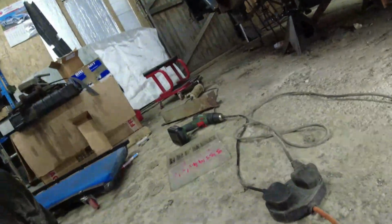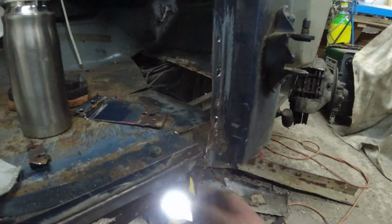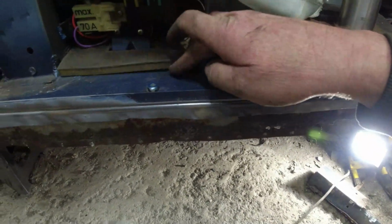Oh my gosh! It's a long way up. So basically there'd be a line of spot welds hidden along this surface here, all the way along, underneath the seat box, right to the back of the car. It's a pain in the ass.